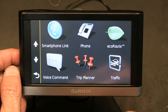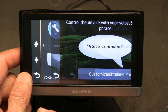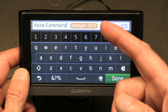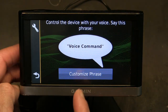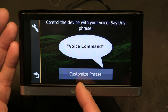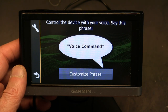I'm not gonna say it because this will kick in again. Instead of saying this word, you can say a different word. You could change it, customize the phrase if you want to. You could say okie dokie or something else, whatever you want to do. But you have to choose a phrase that is not too common, so that you don't say it accidentally. For example, if your wife's name is Mary, you don't want to say Mary, because you'd be yelling at your wife and she would be yelling at you 20 times when you drive 10 miles.